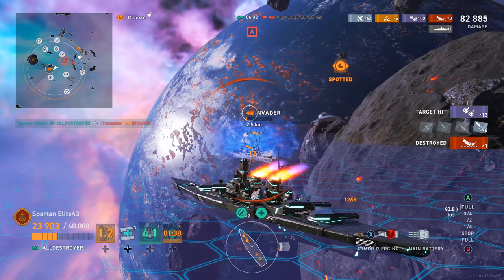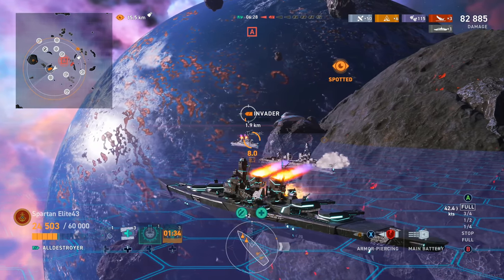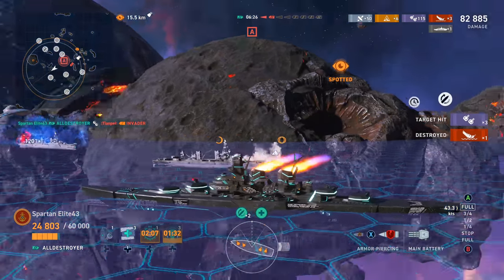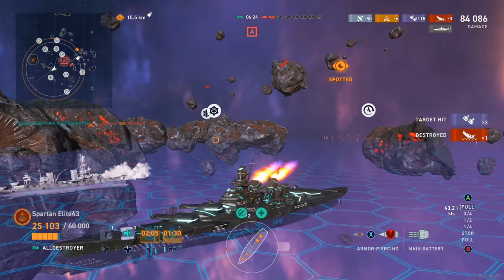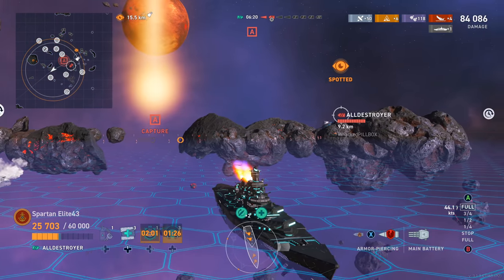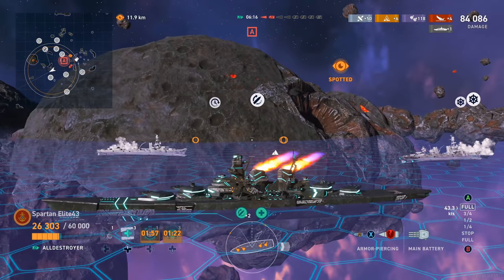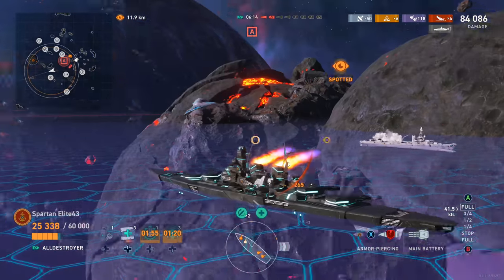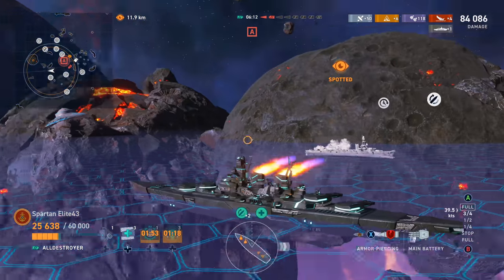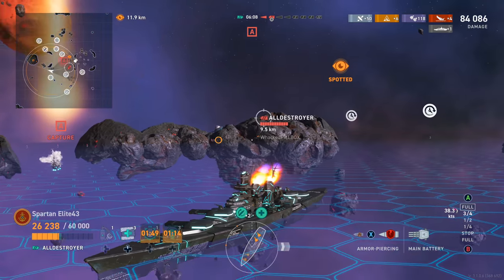You destroyed an enemy cruiser. Of course, now we're being shot by the little freaking scavenger hiding in the back. Enemy cruiser sunk. All right. Where is he? Okay. We've got one destroyer out here and one all destroyer.